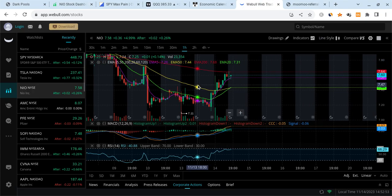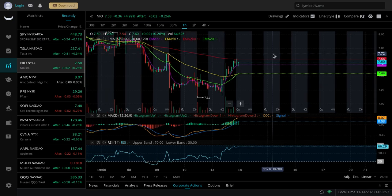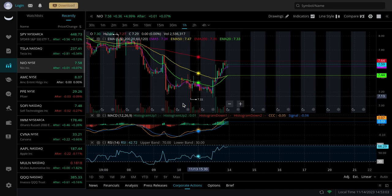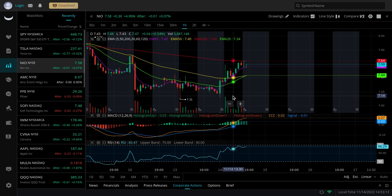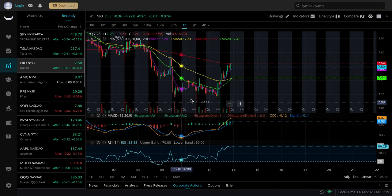Anyways, let's break down what's going on with the markets. All right, so looking at NIO, we have some very interesting looking setups developing. We have an inverse head and shoulders like structure. We have this left shoulder here and right shoulder. This could also be an inverse head and shoulders within the head of the inverse head and shoulders. So there could be a bigger one too. Right here, we have a small one, right? We have the left shoulder here, the mini one, the head right here, and then the right shoulder. And we've already pushed up, making the full move.